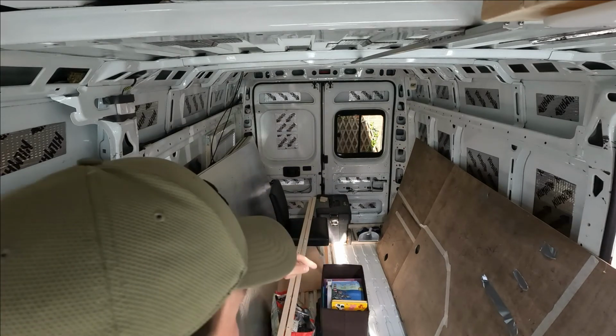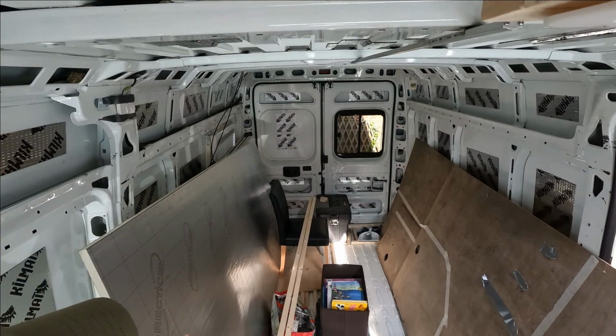So it's the next day now, and we have left the battens to dry overnight using the sealant. That's how we chose to seal the wood to the floor. I've seen many people do it, so we thought we'll give it a go. As you can see, there's many things holding it down. So my job this morning is getting all this back out and hoping it's all stuck down.